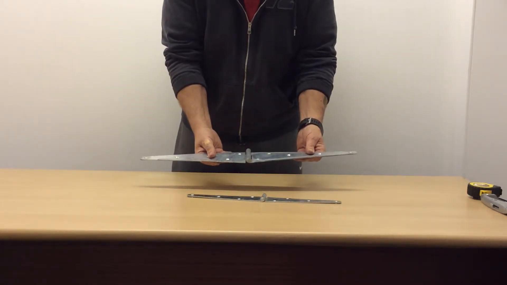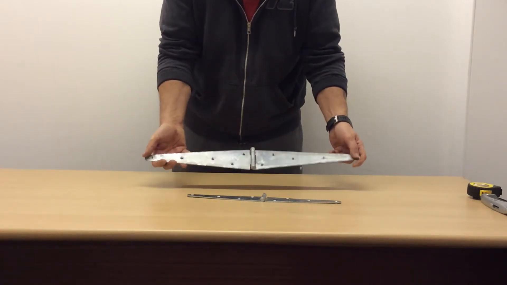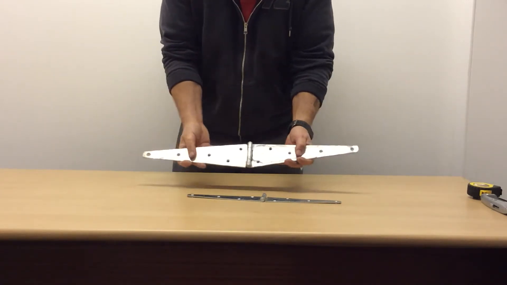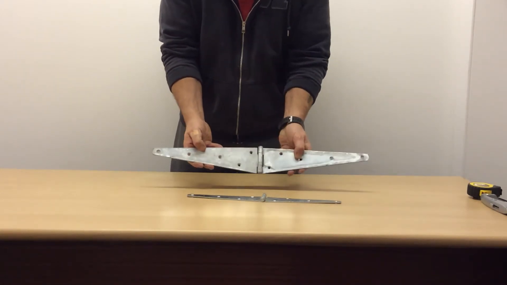This particular one is a 10 inch hinge, so it's 20 inches in overall length. They're generally used on bifold gates because they'll allow the gates to fold right back on themselves.